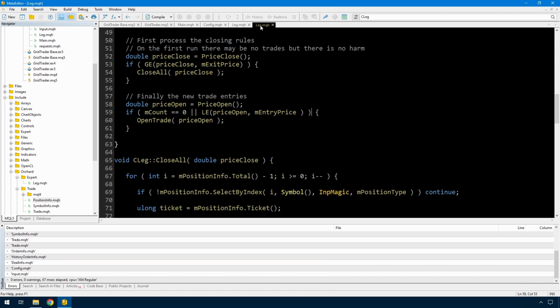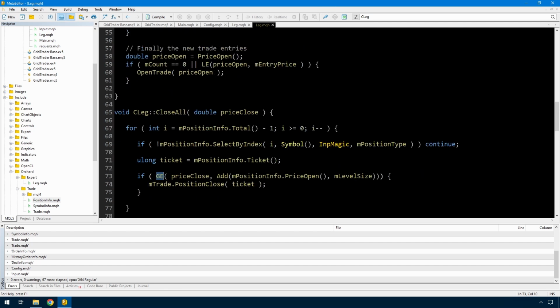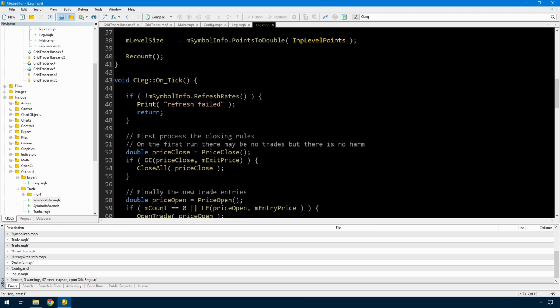That's better. That takes care of everything to do with making sure this deals without having to have those conditional statements for buy and sell. They're buried in these GE and LT and LE functions, but it does save me having to worry about them, and it makes the rest of the code much easier. The reason I like this, I don't have duplicated code.